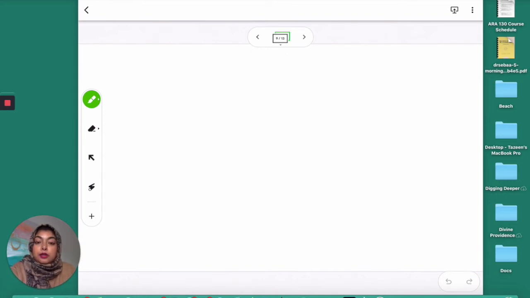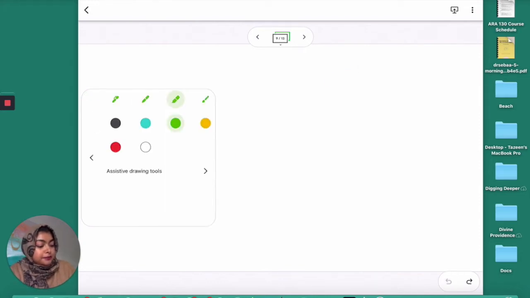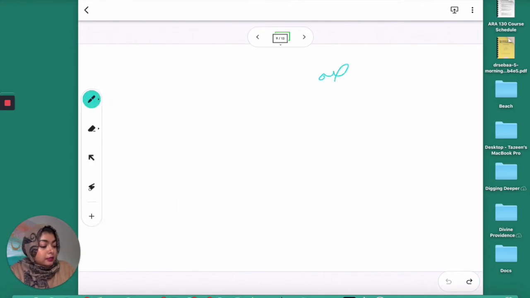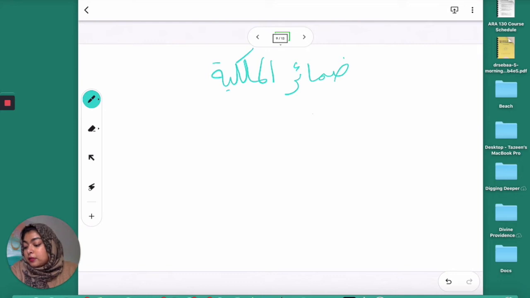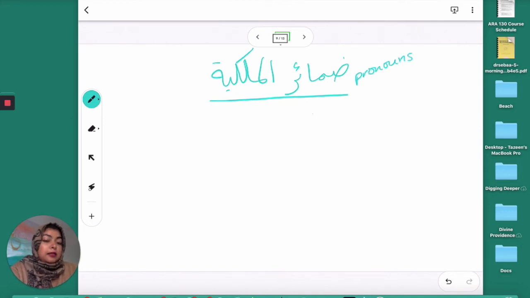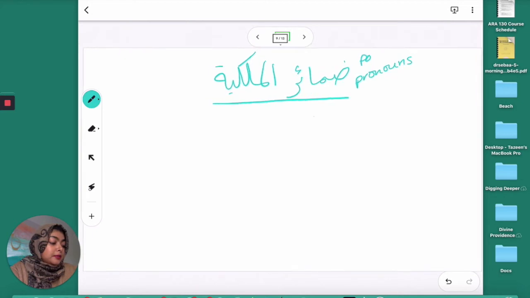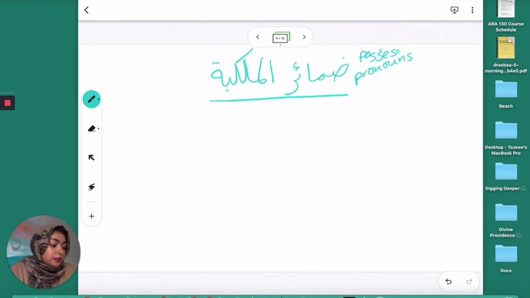We're now going to move on and talk about الضمائر الملكية. Okay? ضمائر الملكية. Now you can find ضمائر الملكية on page 54 in your book. And this right here, ضمائر means pronouns. And الملكية is ownership. So this is the same thing. These are what we call possessive pronouns. Okay, possessive pronouns. So because we're talking about al-Idafa, possession, we also have to talk about possessive pronouns.